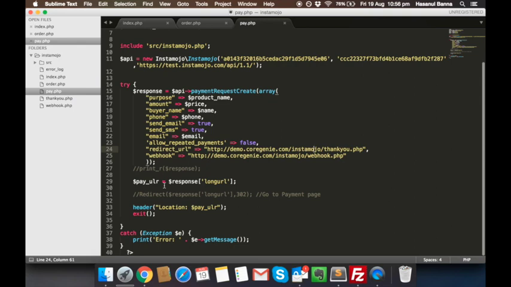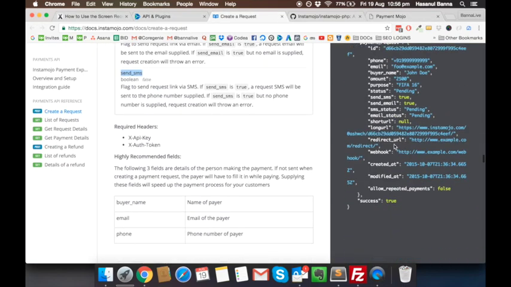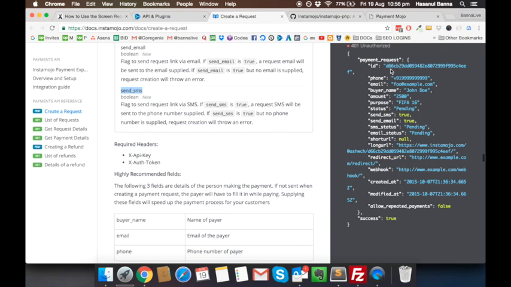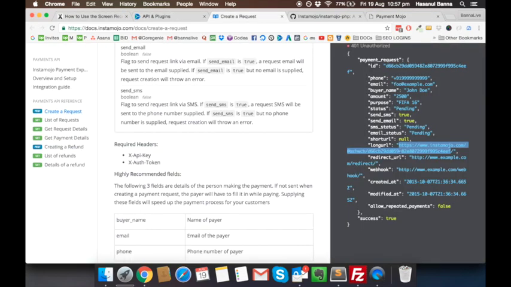Then while running this request, I'm getting a response. I can see the print_r value of the response fully, which has a lot of parameters. I'm only taking the pay URL, sorry, long URL. The request answer will be something like this. Request phone, email, buyer name. I'm taking this one. Actually, this is the URL for the user to pay. Actually, if I enter the data here and click here, it will redirect to this URL. This will change for each user and each payment.